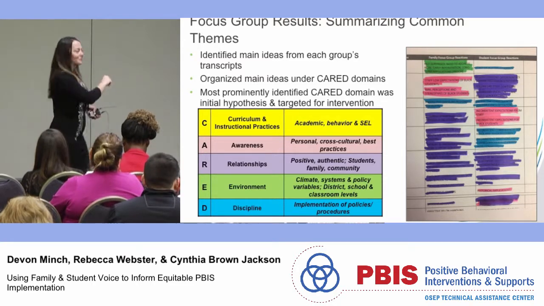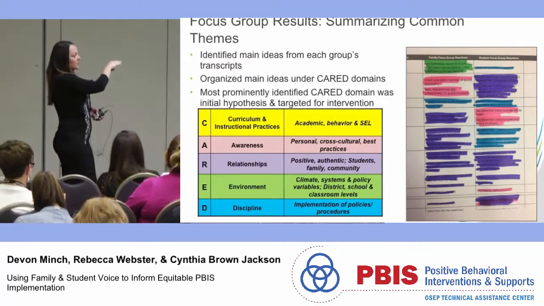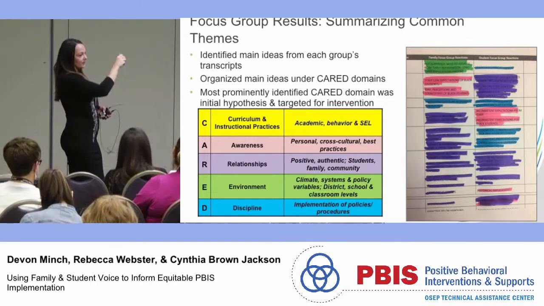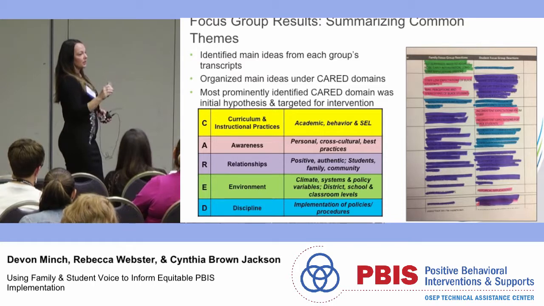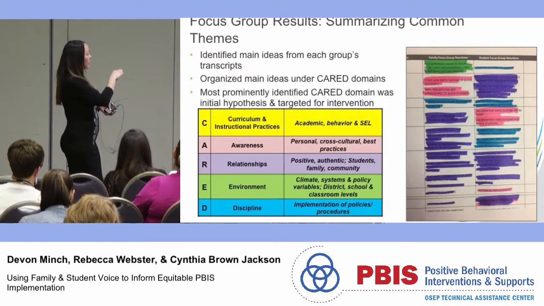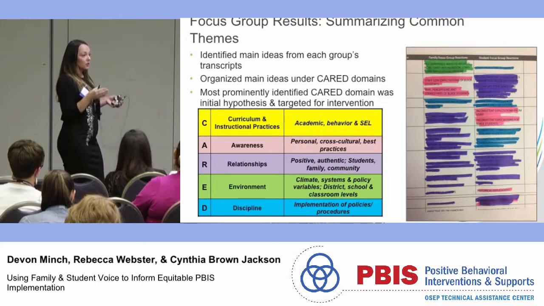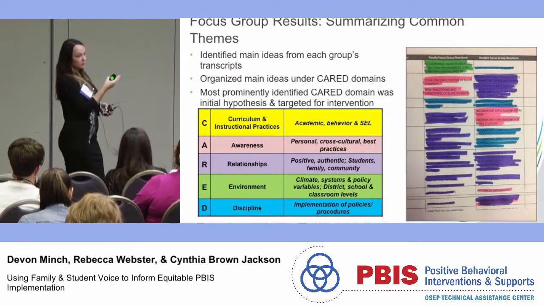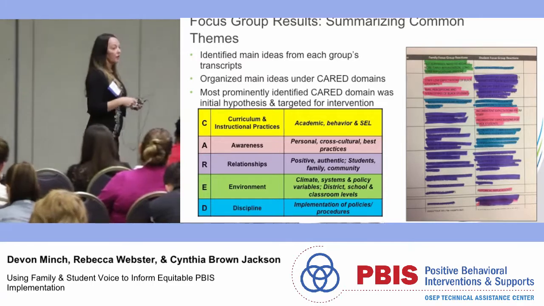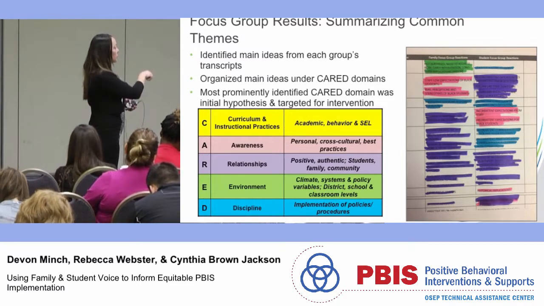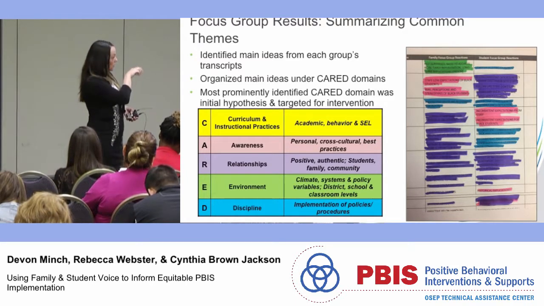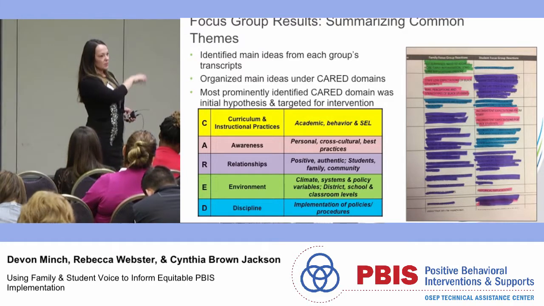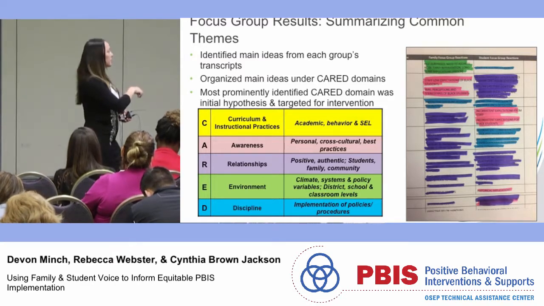And what we did was we had the CARE domains on the slide and let them highlight. I think we actually put the codes in the columns for them, and then they just highlighted, this is a comment from relationships. And just visually looking and being able to see, it's all purple, was an easy way for them to narrow down where they were going to focus and how they were going to address it. So once they came up with their general focus, we're going to work on addressing relationships, then they got to go back to those codes that were coded purple and dig deeper. What is it about relationships? What are people saying isn't working?